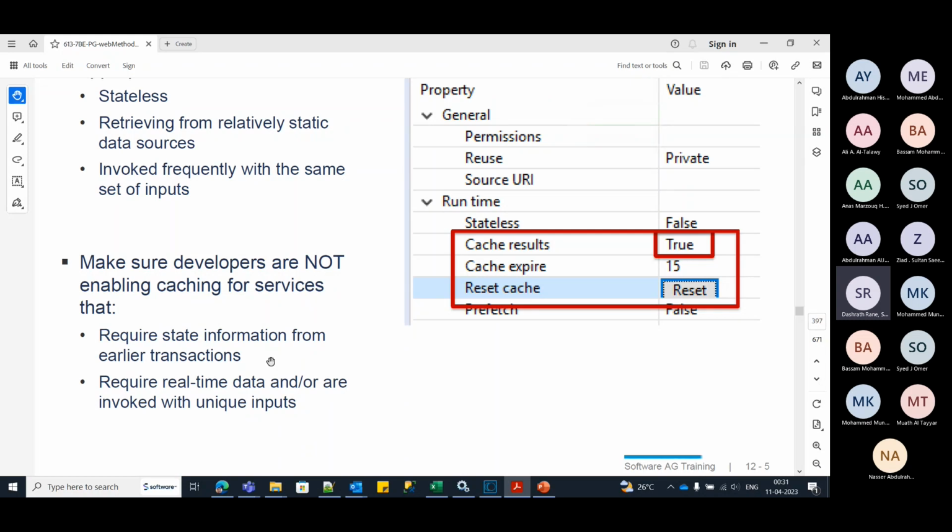So in this case, the output will vary each time depending upon the input, right? So you cannot cache these types of services. That is when it requires real-time data or the invocations are with unique inputs, and that is when you need to enable service caching.